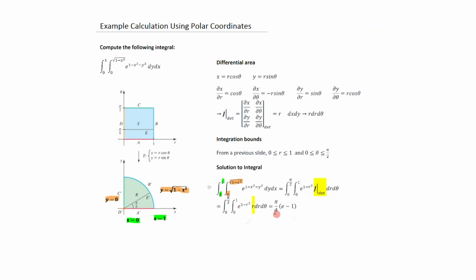If you evaluate this, you'll end up with this expression here. Note again what I've done here is I've shown the bounds. So there's a bound on y. That's the upper bound. That's the lower bound on y, which is at y equals 0. That's down here. And the bounds on x would be from 0 to 1, which would be x equals 0 along here, and x equals 1 along there.